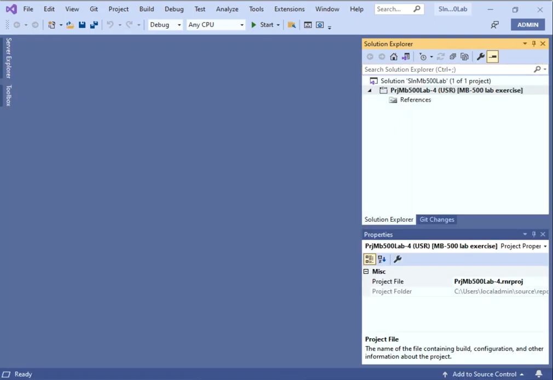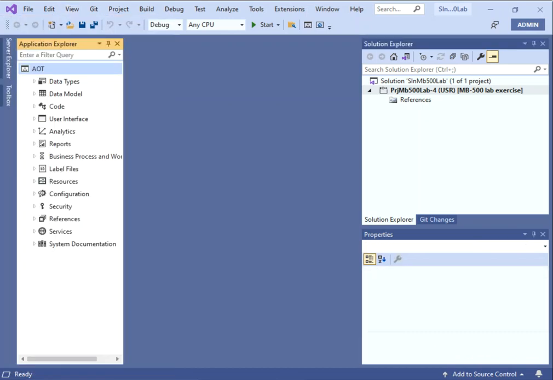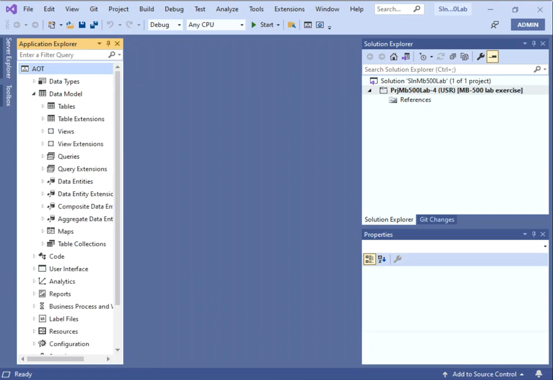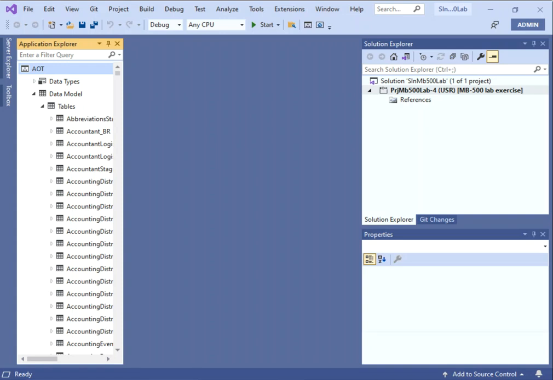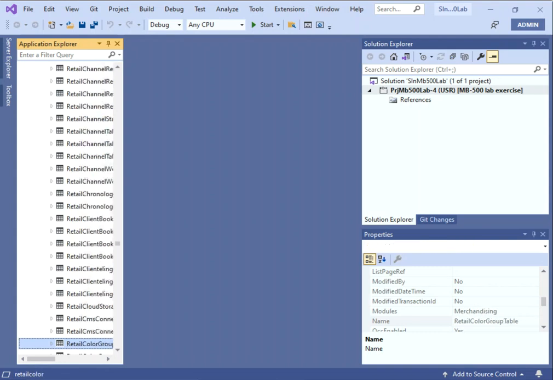For that we are creating a data entity from the pre-existing data model. So for that, you just need to open the Application Explorer, and then under the data model you have to select Retail, go to Tables, expand the tables, and select RetailColorGroupTable.